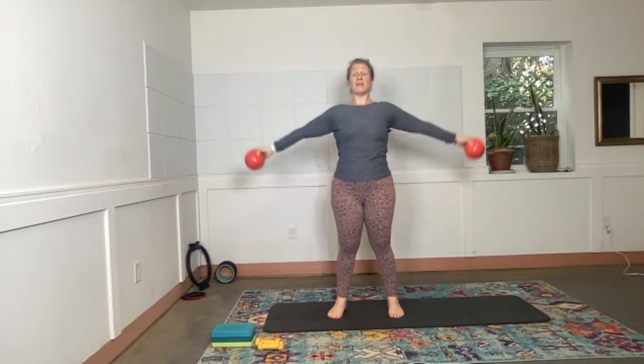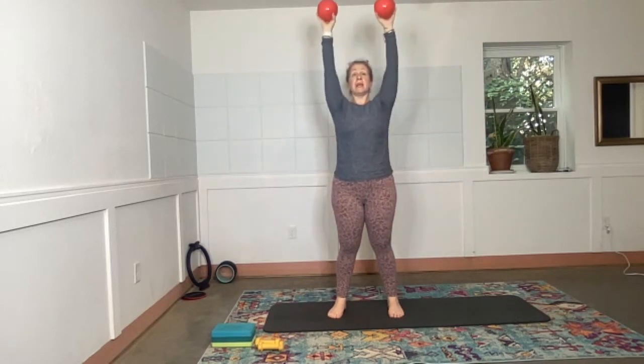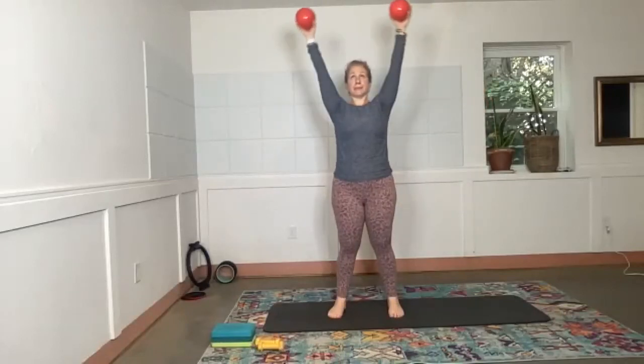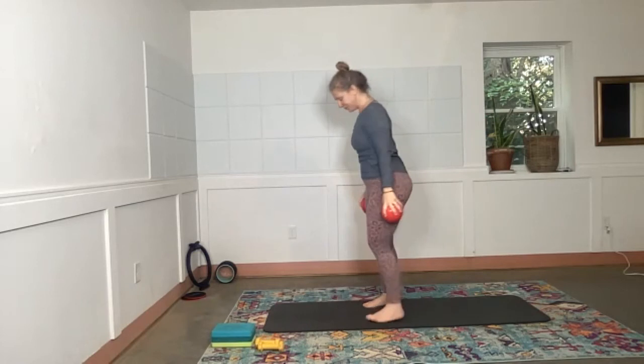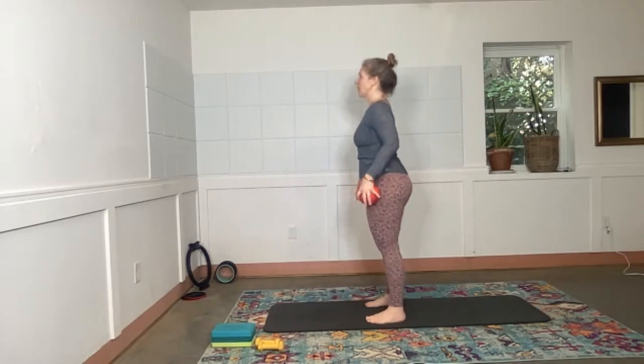And exhale, let's reverse. Back and around and down. Two more. And down, last time. All the way down. Okay, from here, toes stay directed forward.